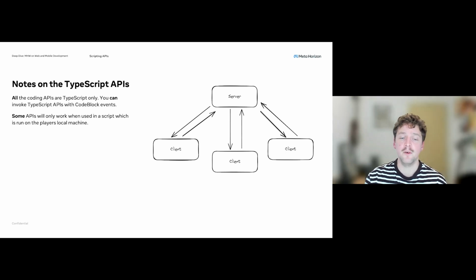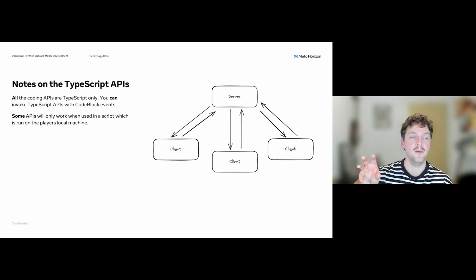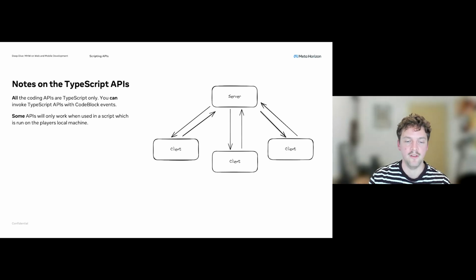And you can choose for your script to run on the server, which is what it does by default, or you can choose it to run on the client. If you go into the script properties, either through the desktop editor in the script menu, or by clicking on the script and going into the properties, you can choose the script execution mode to be local in that dropdown.